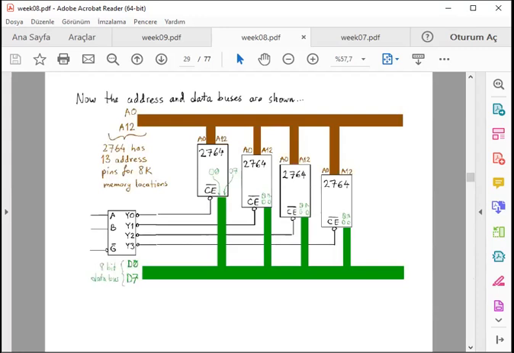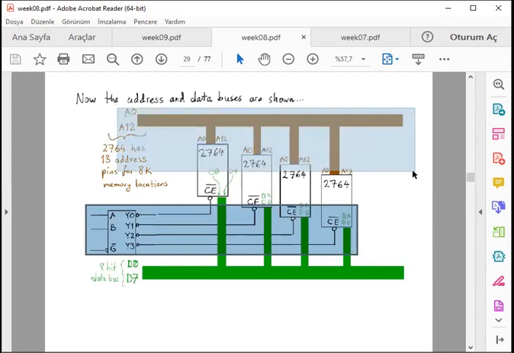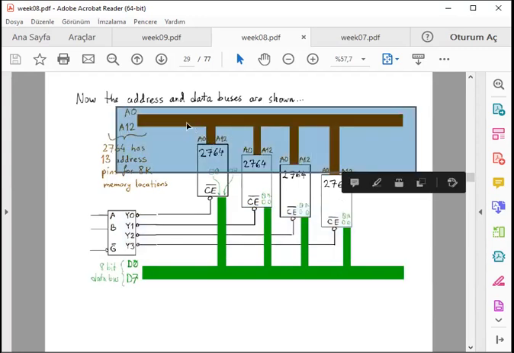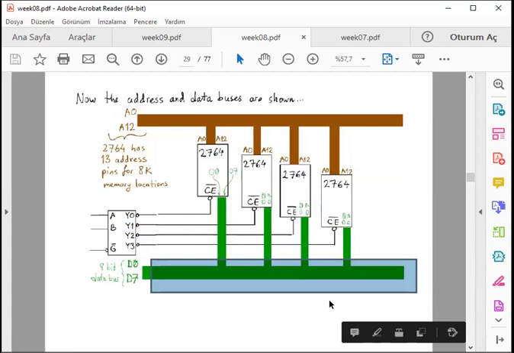This is a one step further connection diagram. Now, control wires are shown in black. Address wires, or bus lines actually, are shown in brown. Data lines are shown in green. We have 8 data pins, so 1 byte at a time is put in the output, or input as well. This is a kind of EPROM, read-only memory, so you cannot write to this device, but if writing were possible, then in and out would be possible.